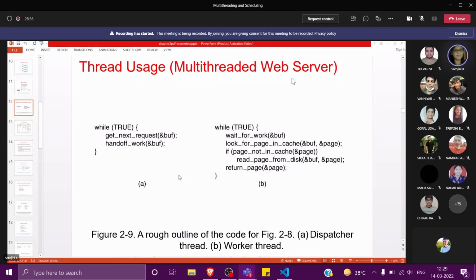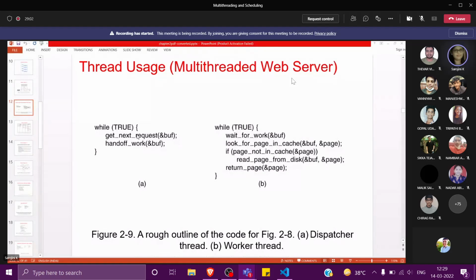The first algorithm here will be executed by the dispatcher thread. When the condition is true, get next request means the dispatcher thread will be ready to take the next request, because you will not type only one request. If you open the browser, one after another, you keep on typing and searching something.